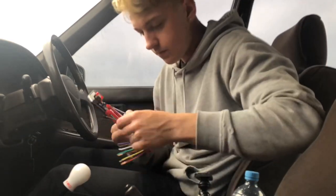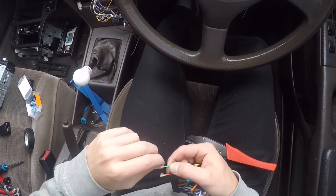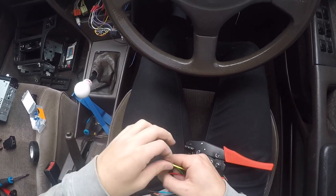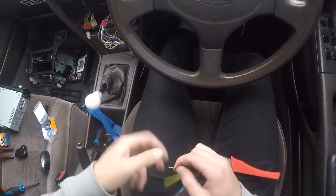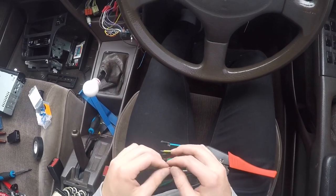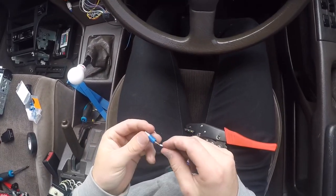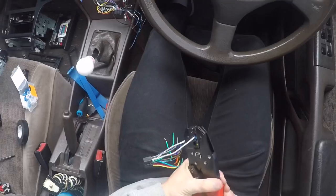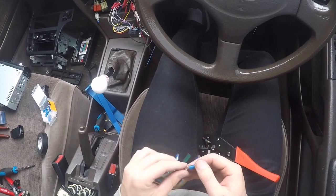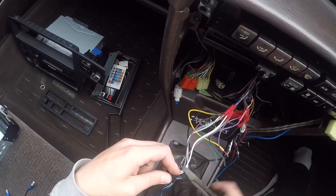I'm voicing over the next few clips — filmed a couple of days later while I'm a bit sick. What I'm doing here is using wire strippers to strip the ends off all the wiring, then twisting each individual wire and putting bullet connectors on the ends before crimping them down. You don't need a crimp tool and wire strippers but they help so much. I'm doing this for each of the 13 wires on the harness — not showing every single one as that would take too long.